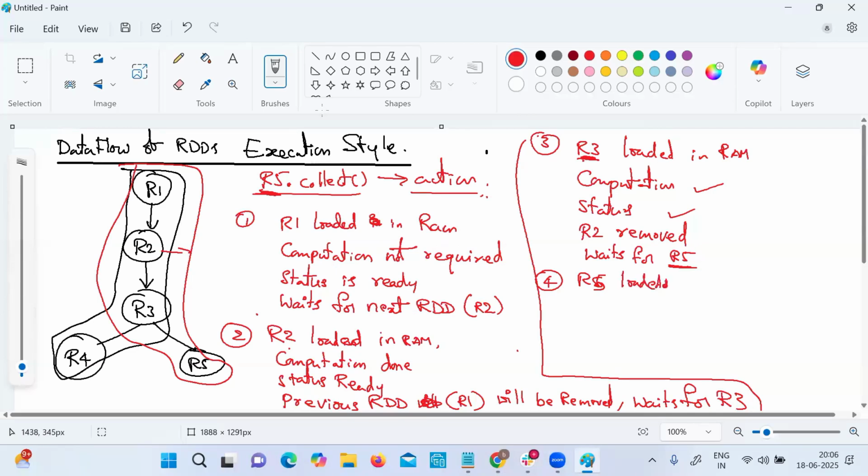Loaded in RAM. It needs input. Where is its input? R3. R3 is already there in the RAM or not? Yes, available. So by reading data from R3, the computation will be performed.